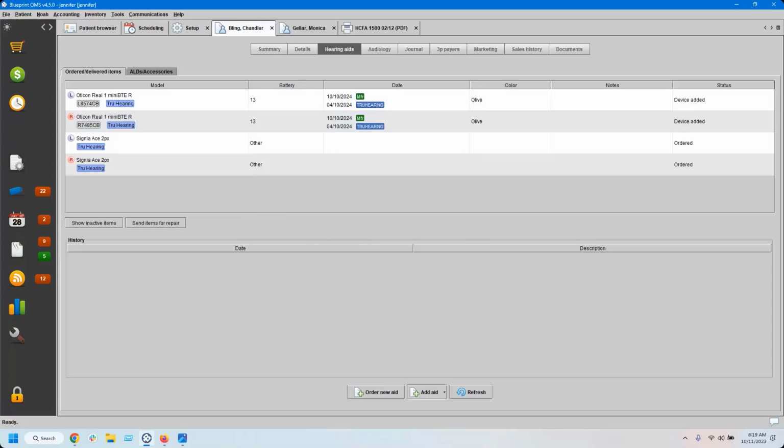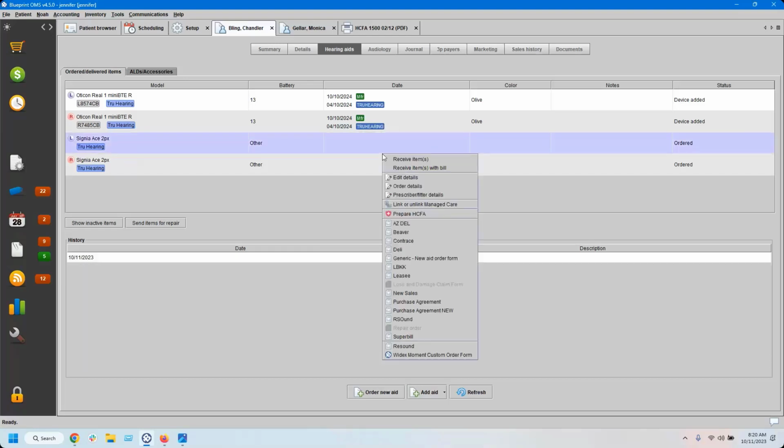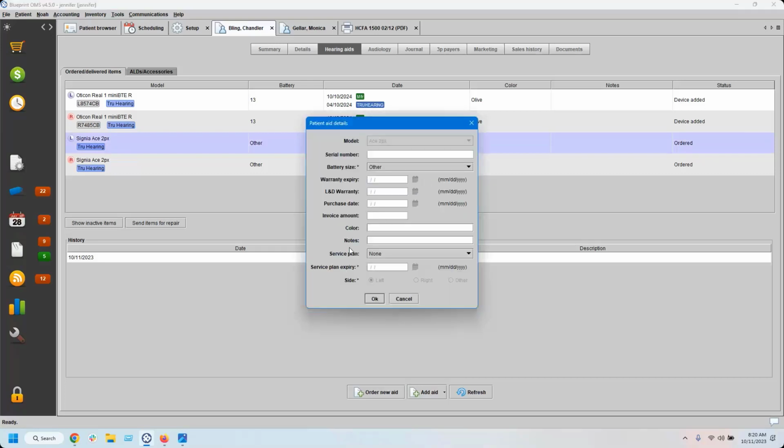Users are also now going to be able to track managed care plans' expiration dates. Depending on whether or not your managed care plans contract for a duration of time or a specified number of visits, these are the options to track. For duration of time, you are going to right-click on the patient's hearing aid, and you are going to select Edit Details. Now down at the bottom, we do have this service plan option. Once you click on this, you can select your managed care service plan. Then you will need to enter in the plan expiration date.